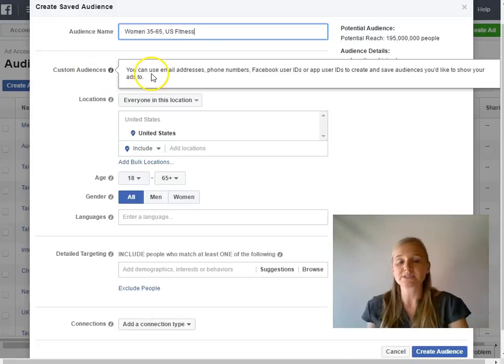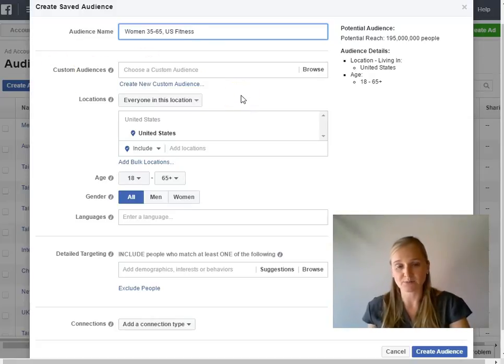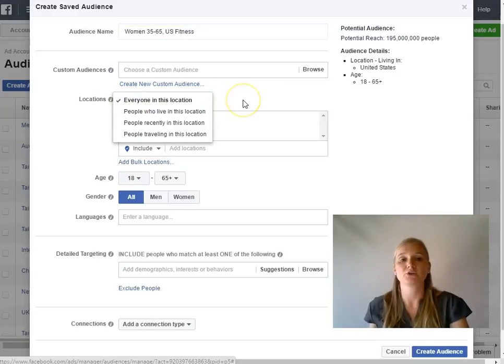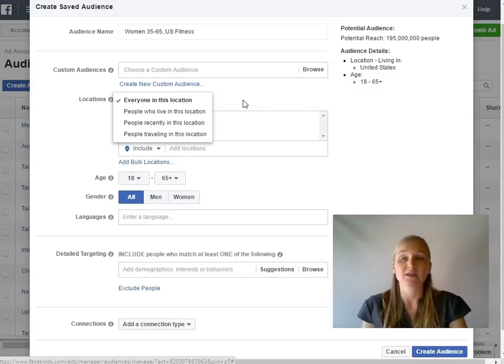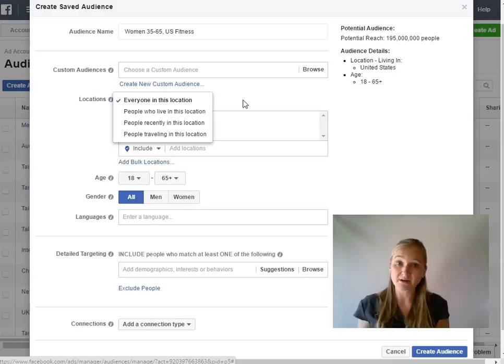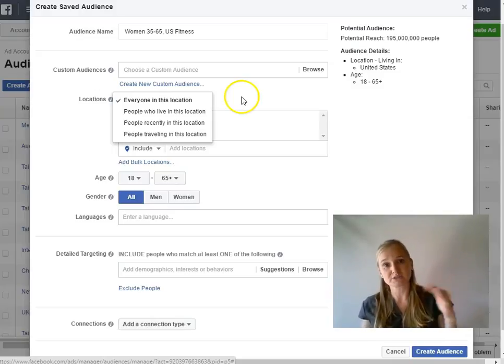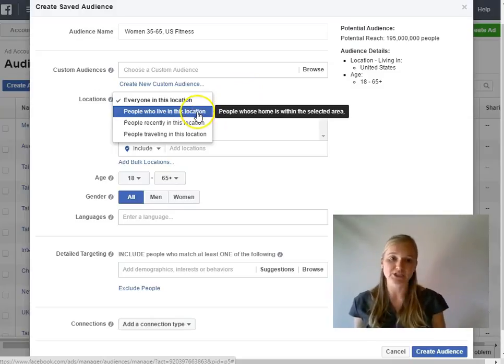Now, you'll skip custom audiences the first time you use this. When you go to location, you have four options. You can choose everybody in the locations you're about to specify. This would include people who live there, people who are visiting there, or people who have been there recently. Or you can choose to segment based on those conditions.